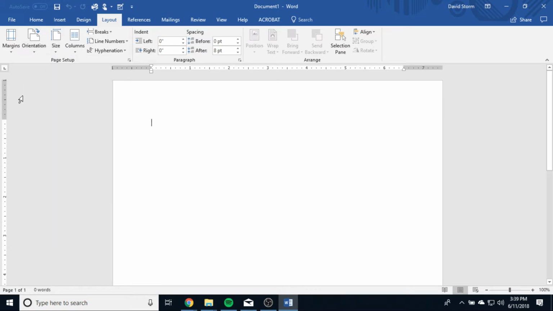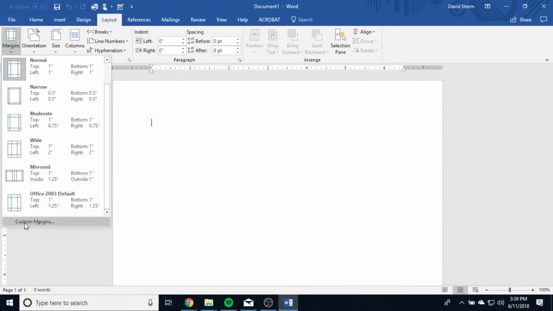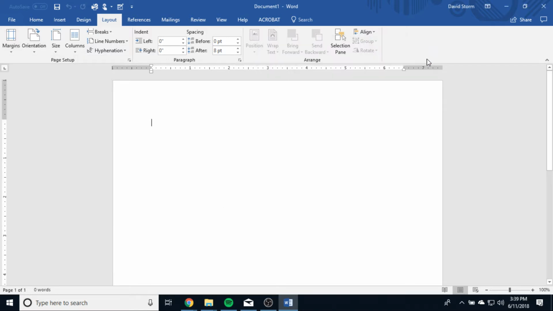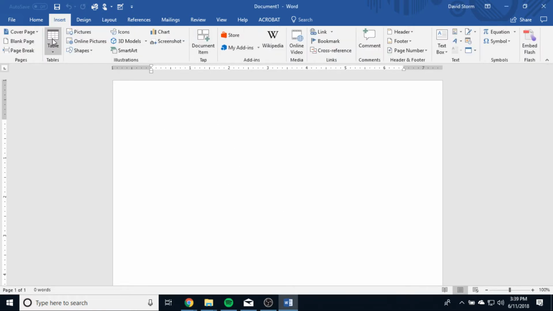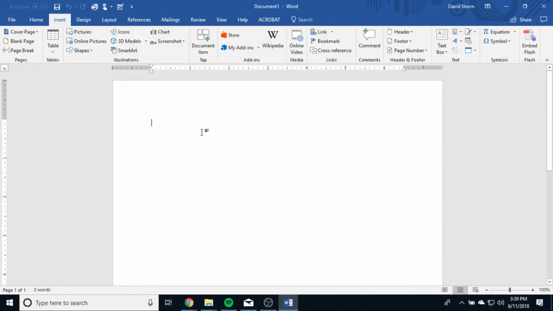Size, change the page size. Margins, again, this is something that we've done a little bit with, but just remember you can create custom margins down here. You can set your own margins to be as big as you want or as small as you want. What else? Inserting pictures. That's huge. We want to make sure we know how to insert pictures. If you don't already know how to insert pictures and change the wrap settings on pictures, then you need to go back and review that information so that you are well aware of how to do it for this assignment this week.